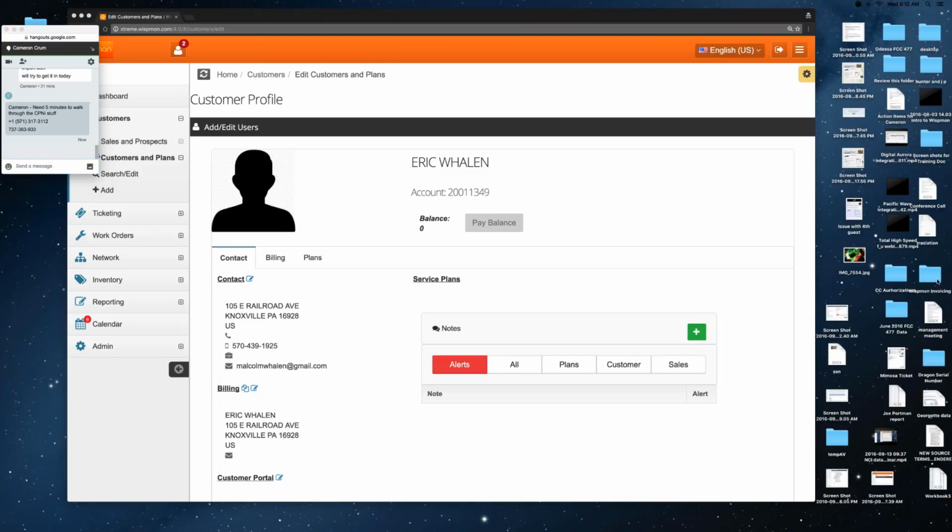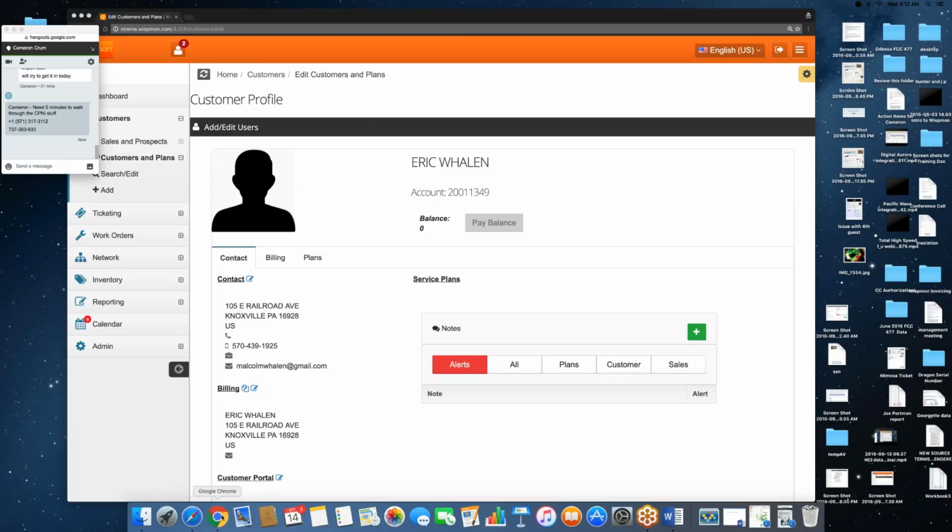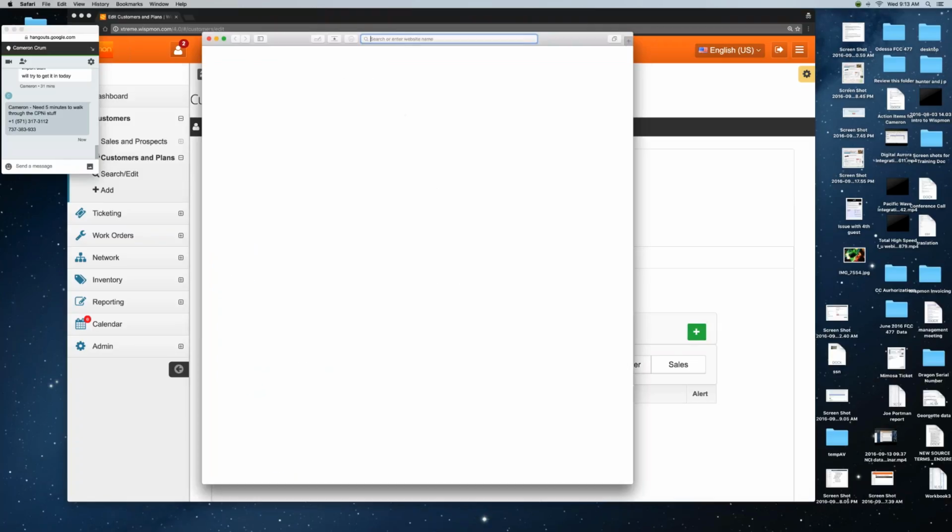While we're waiting for Cameron, I want to show you what the customer portal looks like. So when you send these customers over to the customer portal, you'll at least know what it looks like when they get there. Off your website, we're going to launch this browser. Mary, I don't know what your website looks like. Maybe what we ought to do is go to your website and do it from there.